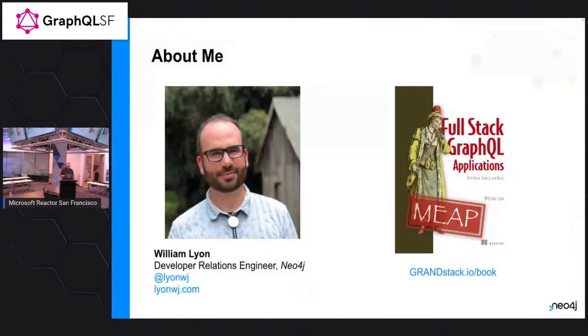In addition to working at Neo4j, I've been writing a book, Full Stack GraphQL Applications, published by Manning. This kind of just shows how different pieces fit together in a full stack GraphQL application. This uses the GRANDstack, which is GraphQL, React, Apollo, and Neo4j database. So that's been my project for the last little bit.